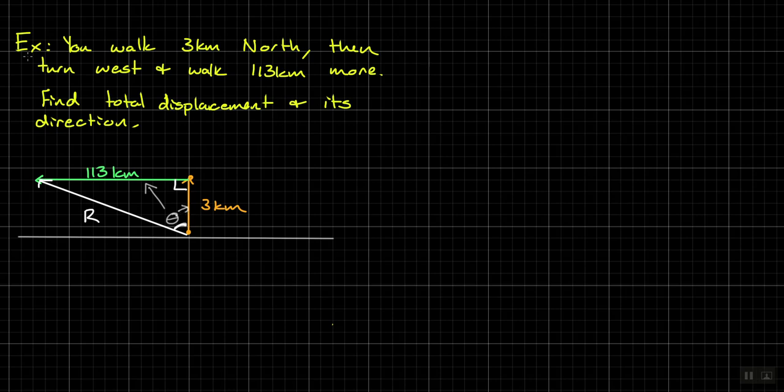This side on this particular problem, right up here, the 113, is that opposite, adjacent, or hypotenuse from this angle theta? Opposite. Okay, this is always the hardest thing, but I think that we'll be okay here. The other side length of 3 kilometers, is that opposite, adjacent, or hypotenuse from that angle that we have marked? The 3? Yeah. Adjacent, perfect. How'd you know it wasn't a hypotenuse?